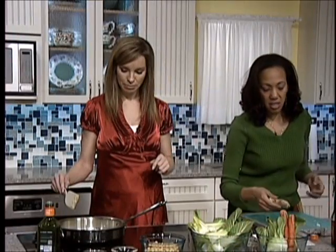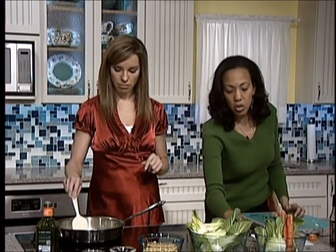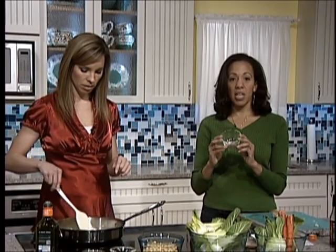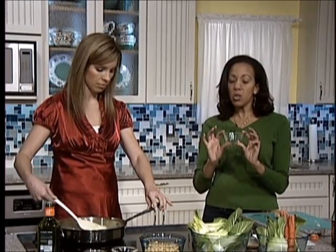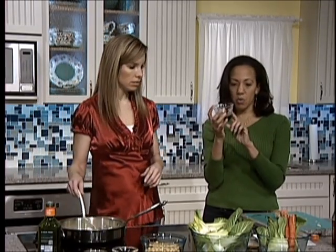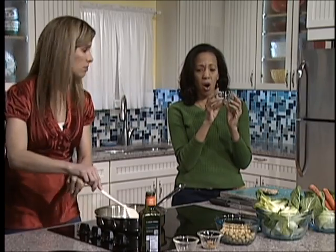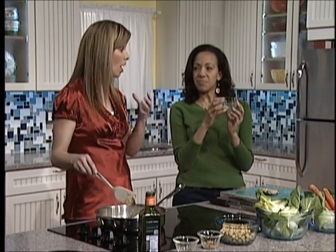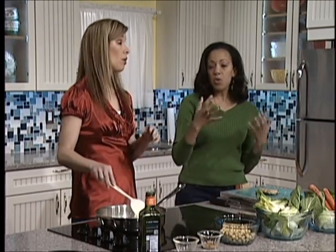The USDA suggests that we do 10 servings of fruits and vegetables a day. That sounds like a lot, but it really is not a lot. One of the things I work on with my patients is helping them understand that if you're doing cooked foods, this container that we have right here is about a half cup, maybe a little bit more. So a serving size of cooked foods is a half cup in here. People usually eat more than this small little amount, and they think that's one serving, so I think that's why it sounds like so much, as we aren't familiar with those serving sizes. In a meal, you might be eating 2 or 3 serving sizes.